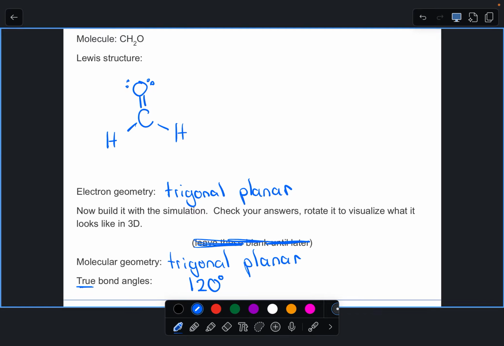So you're going to have a double bond to the oxygen there and then single bonds to the hydrogen. So 3 groups. Don't forget a double bond counts as a single group. So 1, 2, 3. So we're looking at this guy, right? Separated by 120 degrees, but all in the same plane. So 3 things in a plane, we call it trigonal planar. And because there's no lone pair on the central atom, the name of the geometry is also trigonal planar.